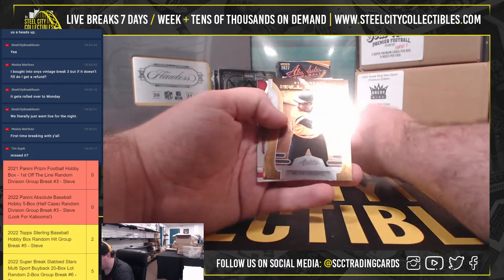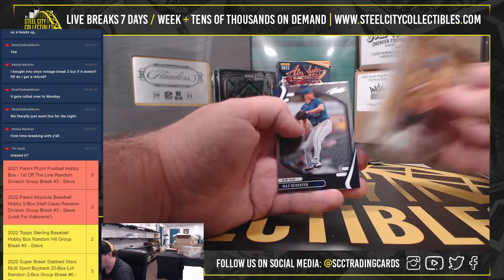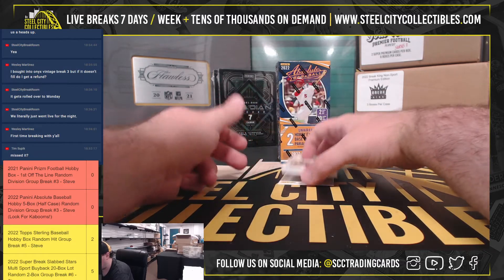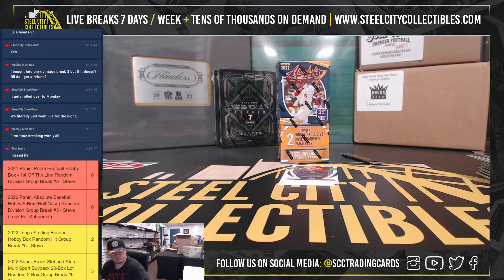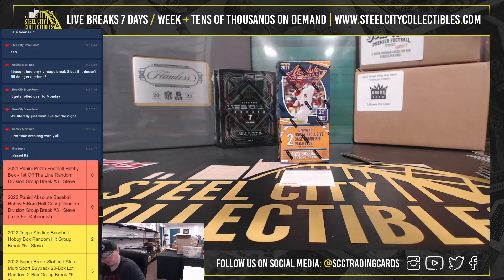Mariano Rivera, number 7 of 10. Hall Worthy Stargell. Rookie Class - Rowan Contreras. Rivera 7 of 10 for the Yankees, going to Jacob. Tools of the Trade Dual Relic Autograph - Gavin Sheets, number to 199, White Sox, going to Danny. Rookie Materials - Jose Siri, number to 299, for the Astros, going to Lee.